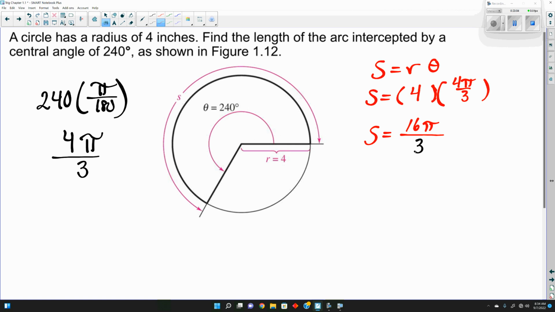If it asks us to approximate or round, then we need to approximate or round to a certain number. The approximate answer is 16.755 if we're going out 3 decimal places. But again, when we're approximating at this point, it's really just plugging it into the calculator and seeing what we get. Questions on this here?